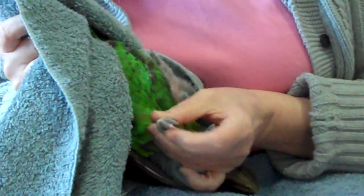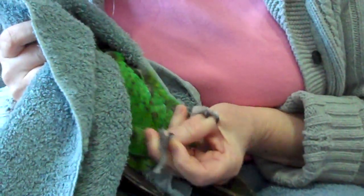Your feet look good. Let's see, look at your feet. His feet, he has kind of discolorations on his feet, but that's normal for him. His feet don't look like they're dry and peely, and they certainly seem to work.